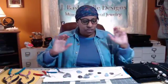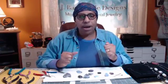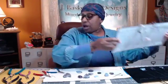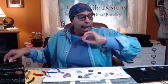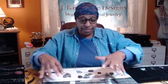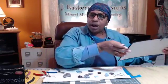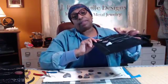And yesterday, I was down in my studio, and I was like, you know what? I'm going to start working with steel wire again, and I'm going to figure out how I'm going to make it work. So I pulled it out and started doing some wire wrapping with the stones, because if you remember last week, I did some wire wrapping with silver wire. For the class that I'm going to teach, I probably won't use this, I'll probably still do the silver wire, because I'm sure most people would like that. But for me, I'm working with the steel wire.